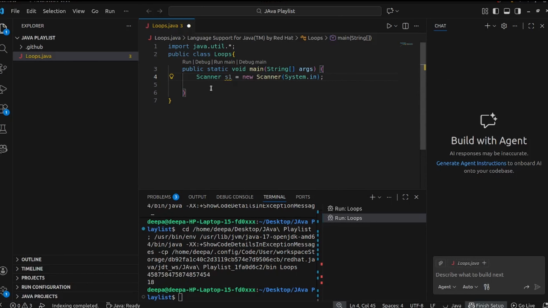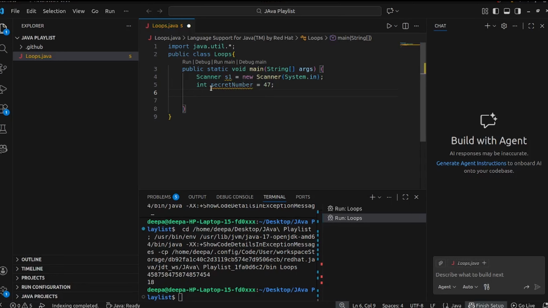I have created a Scanner class object. After that, first we need a secret number. Secret number, I am taking it as 47.